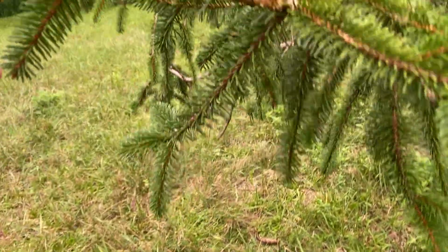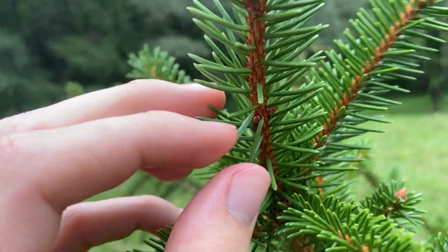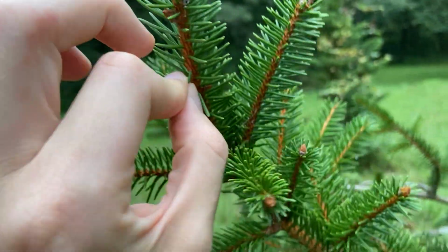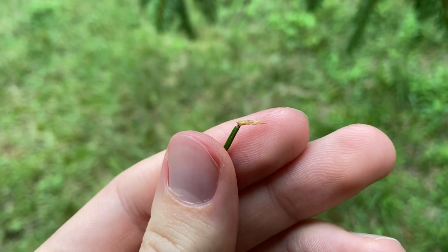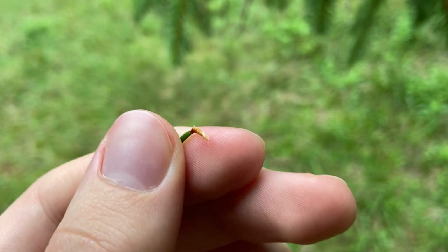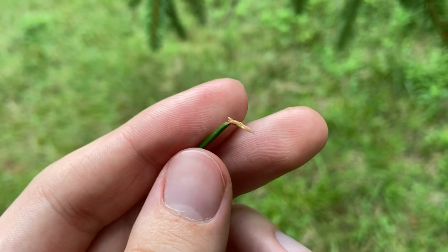And then the needles are fairly short, but they're spiky, so they're going to be sharp to the touch. And if we peel one off, you'll see this little woody peg that comes off when you peel off one needle. That's called the sterigmata, and that's real key for all spruces. That woody peg that comes off when you pull a needle off the twig, the sterigmata.